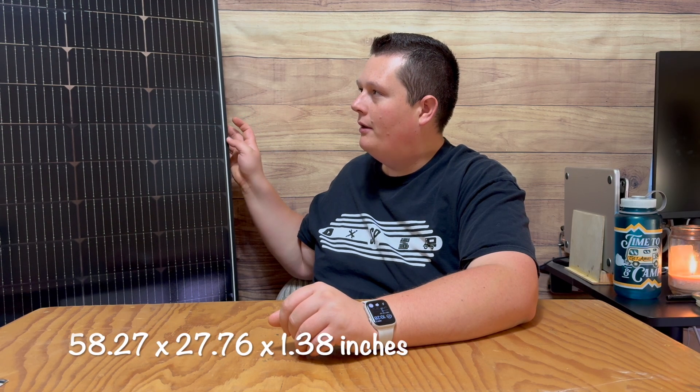If you mount this outside somewhere, it's going to be exposed to wind, rain, snow, hail — all the elements. In my case, I'm thinking of installing it on a new truck camper I'm going to build next spring. I'll most likely mount it on the front section — the overhang cab area where the camper sits over the top of the truck cab. The roof will be slanted a little so water can run off the panel. I believe it's 59 inches tall, about 28 or 29 inches wide, and the thickness is about an inch and a quarter — just your standard solar panel thickness.